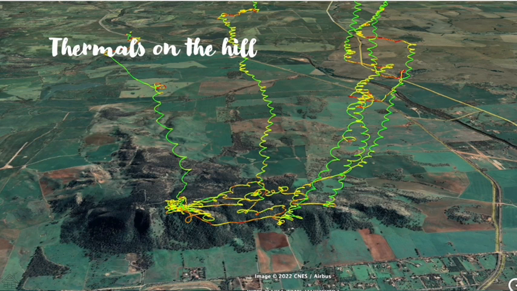Which, if I look at a couple of my track logs, and these are some of my more successful flights, so I don't always get it up as high as this, but the point is, I wanted to show that I pretty much get my climbs out right from the top of the ridge.